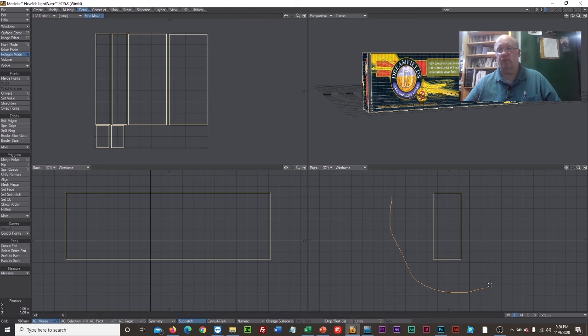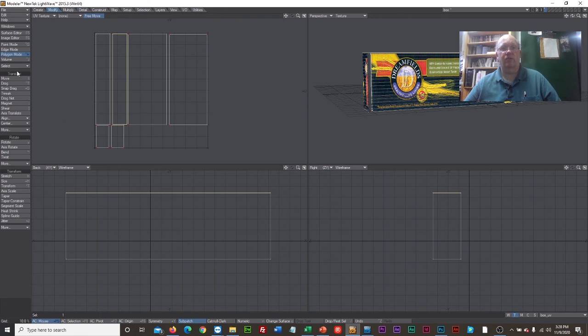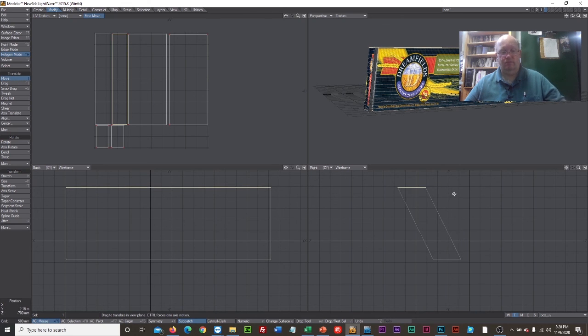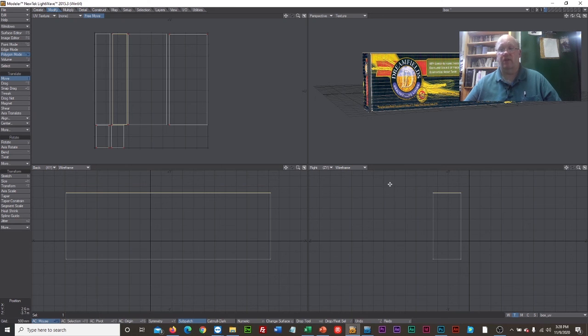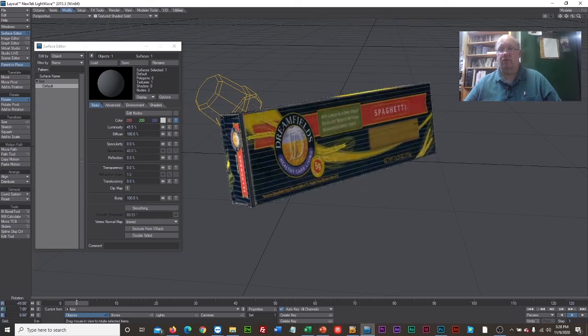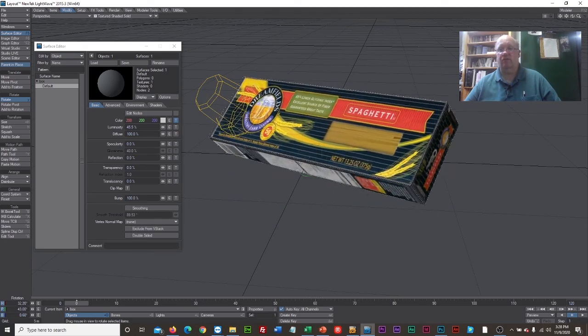And so therefore, if we go and grab this piece again and try to move it, what will happen is it will take everything with it. And so now the object is once again an object. And we just save the object. And if you look here, everything is fine. So there we have a UV creation. Now, do you have to do this? Not necessarily, but it can be a very useful skill to have.